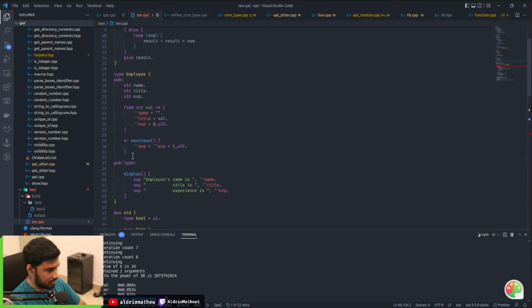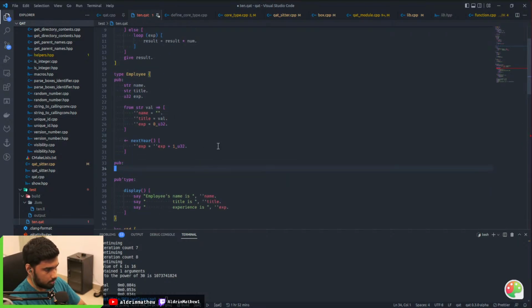And like this, we have various types of visibilities. Pub, that's one. Pub file, that's another one. And pub folder, that's one unique one that we have. Pub file means that things are visible only to the current file. Pub folder means that things are visible to the parent folder of the current file.